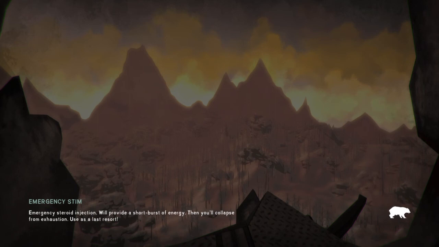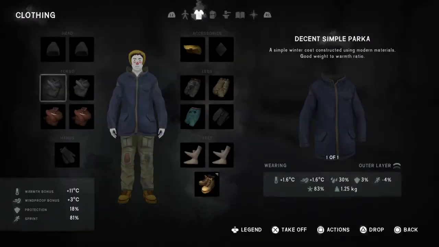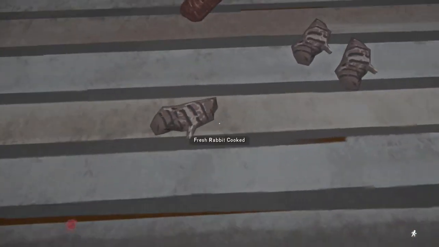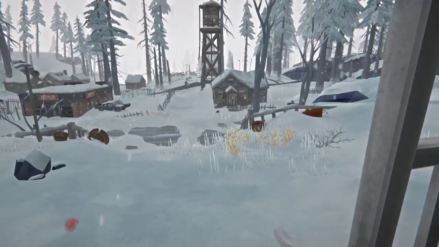Anytime now. Emergency stim. I would love one of those. Oh, my goodness. I'm not sure how many spawn. Oh, I do have one, don't I? That's right. I got one from the crash. That is not looking good for weather. -4. Not great. Still lots of food. Maybe not lots of food, but it's in good shape. I'm very happy about that.